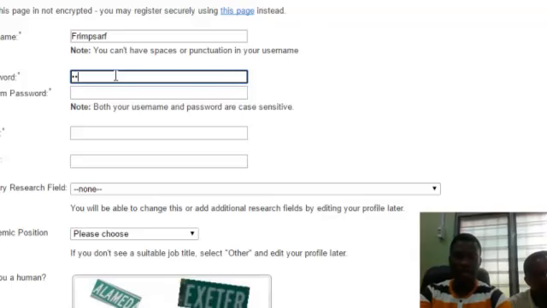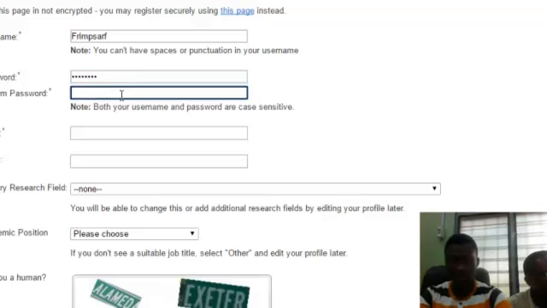So I'll key in a password. Then I'll move on to the next text field, confirm password.